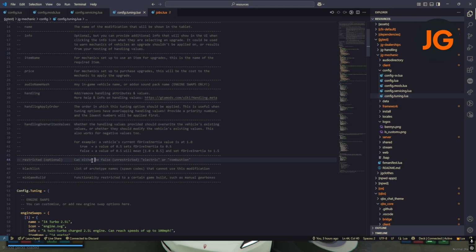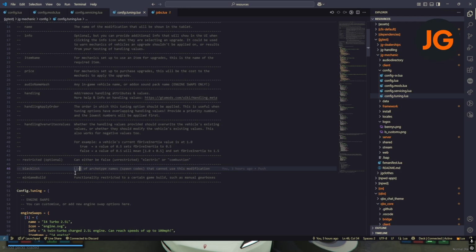Restricted. So this can lock it to an electric vehicle or a gas vehicle. Blacklist. So this blocks certain vehicles. So let's just say you don't want police vehicles to make an engine swap, then you can blacklist it. Min game build.